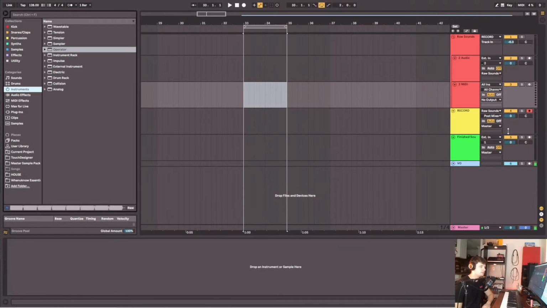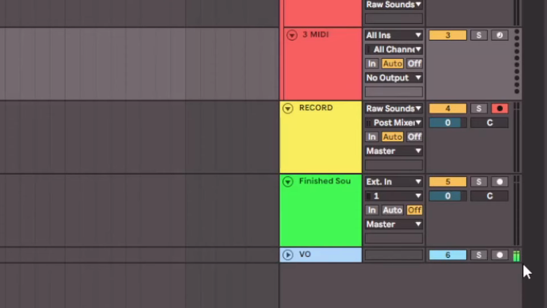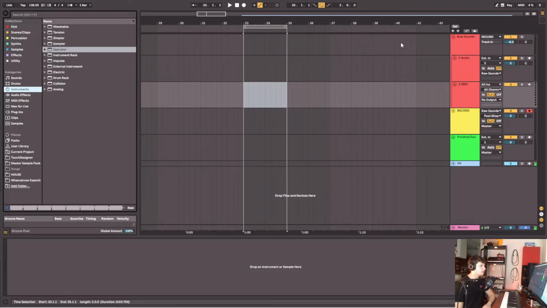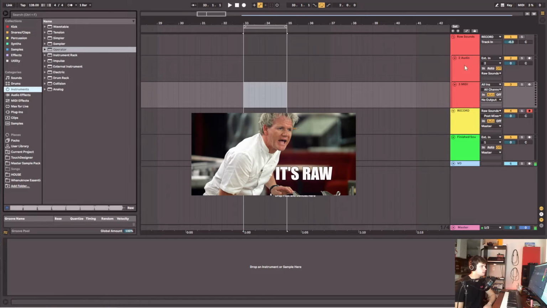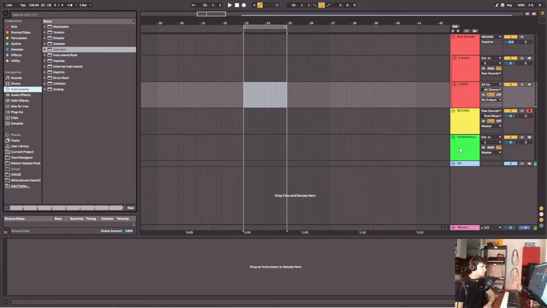All right, so here's the template. The only thing that you're not going to see when you open it up on your side is this little VO chain, and you can see right here that that's just processing my audio for the video. But the way you're going to want to use this is a top-down workflow. You're going to start up here with your raw sounds, record them, and then put the finished sounds on this track. Essentially, this raw sounds group is going to be our little playground of sorts.